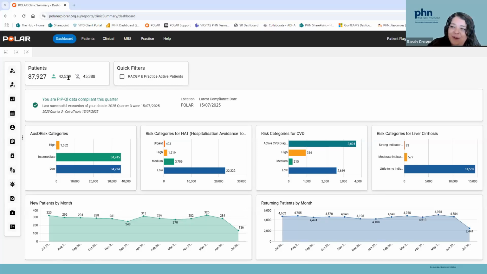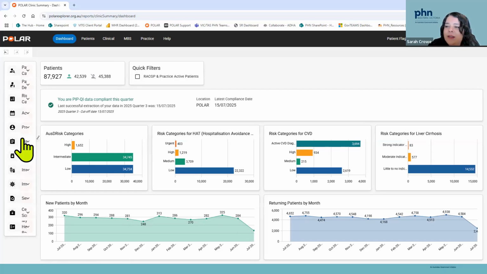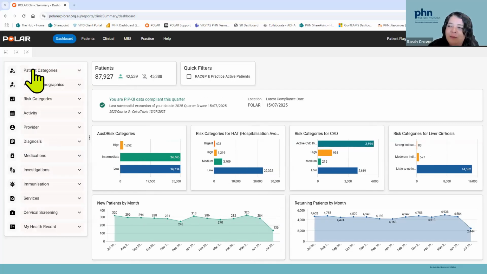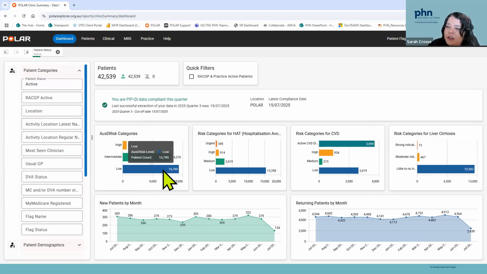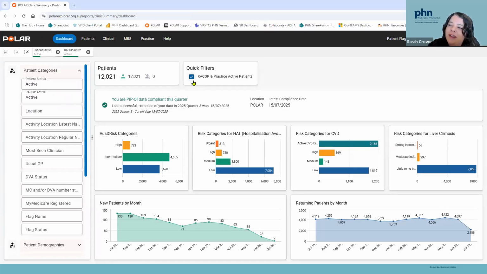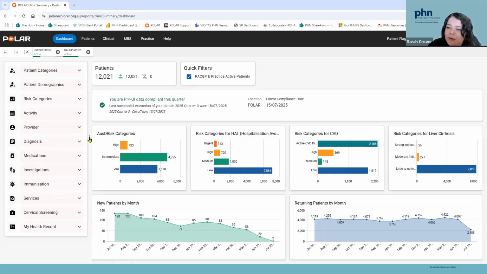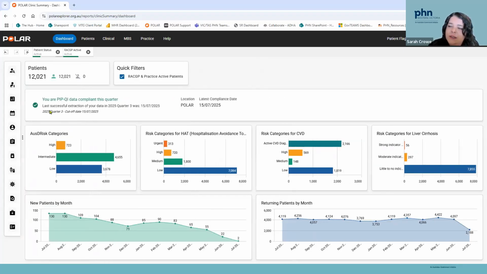Luckily in Polar, on this homepage, there's actually a box I can tick to select both of those filters. There is another way. If I go into all the millions of filters that are available to me within Polar, I can actually select both of those as well. So I select it, give it a tick, and you'll see it pop up into my filter bar and all the graphs change. And I'm also going to put on RACGP active and give it a tick. And you see it's automatically ticked that box I could have just ticked. And I can click these 3 dots to hide that set of filters.